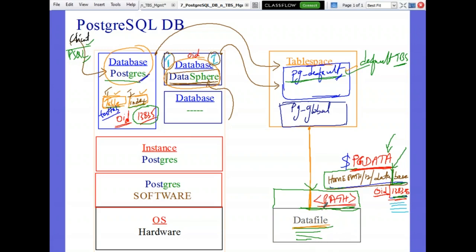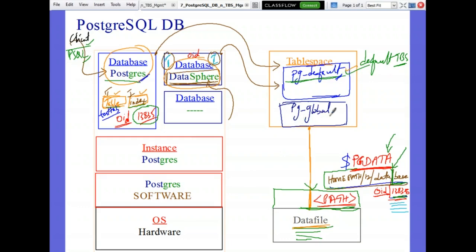That is your path. The path is defined through the environment variable or data directory, so it is the physical path under which files are stored. We'll see that, and you'll get more clarity about it. So this is the default table space, pg_default.